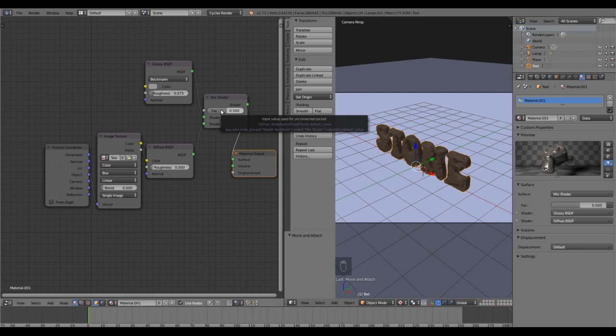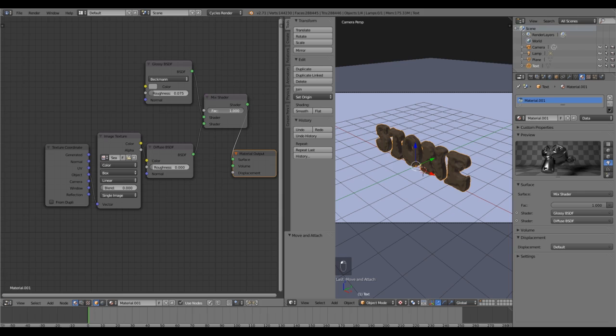And I would say that it's not going to be half and half as far as it being half shiny, half image texture. If you move this factor section all the way to the left, you'll see that I'm going to be 100% glossy.